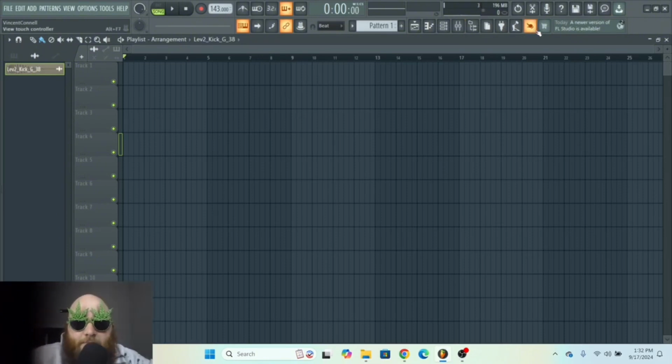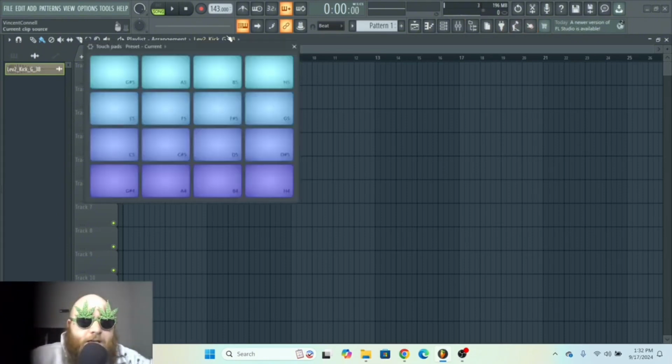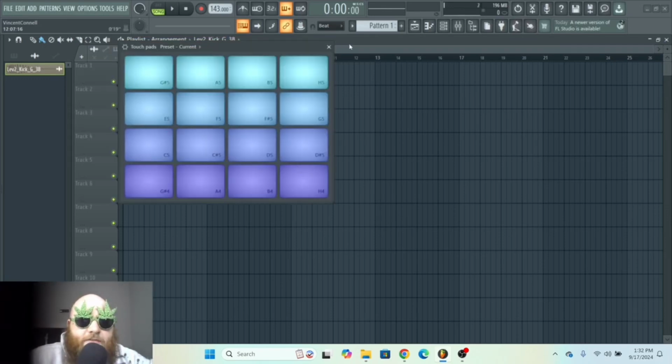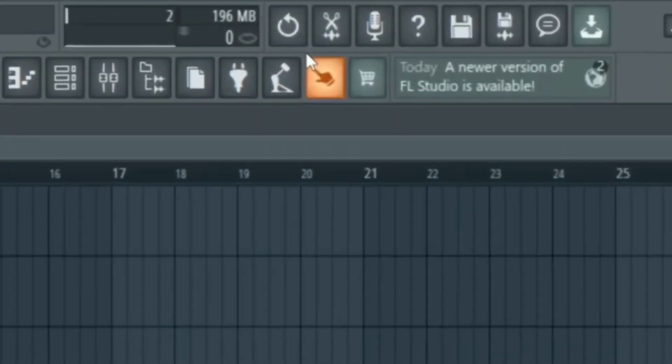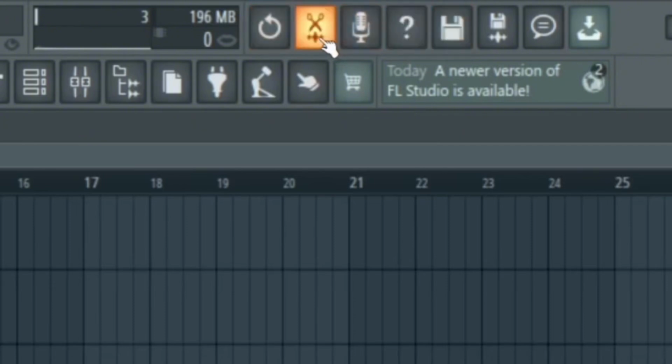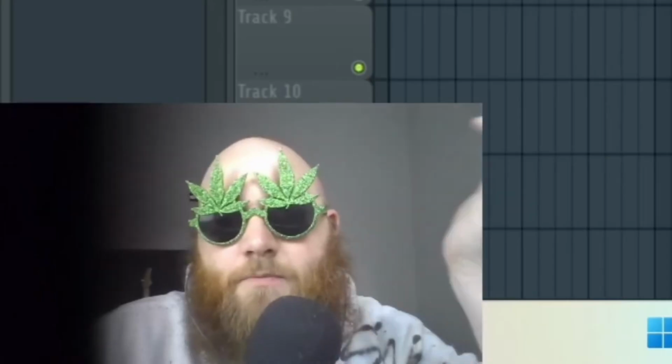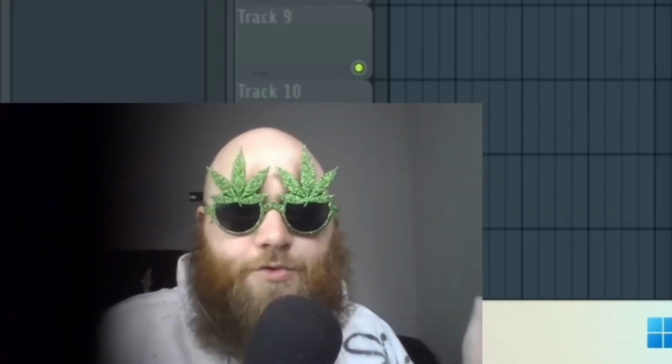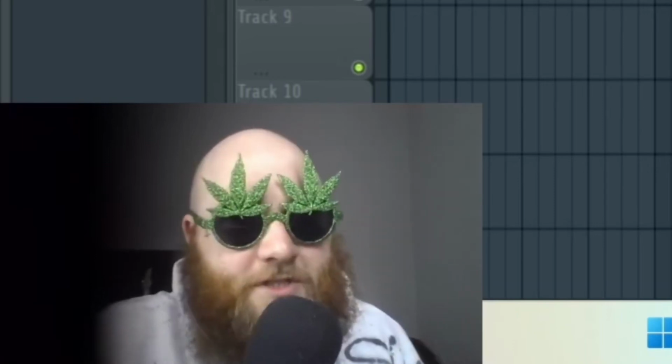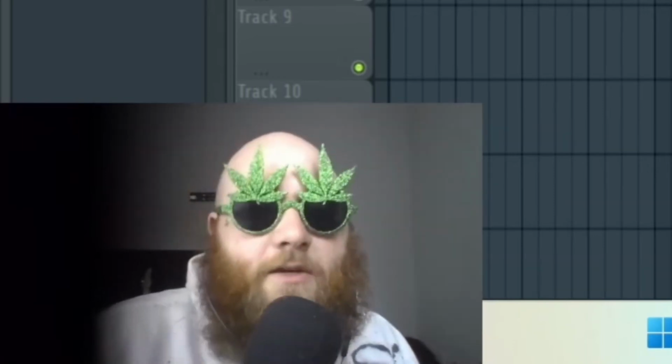And this little Mickey Mouse finger right here is the touchpad, which I've never once used because I don't do live stuff. And all these buttons up here at the top right, I wouldn't even worry about because they're really like a roundabout way of doing other things that you could do more simply than tapping up here, kind of like with the piano roll.